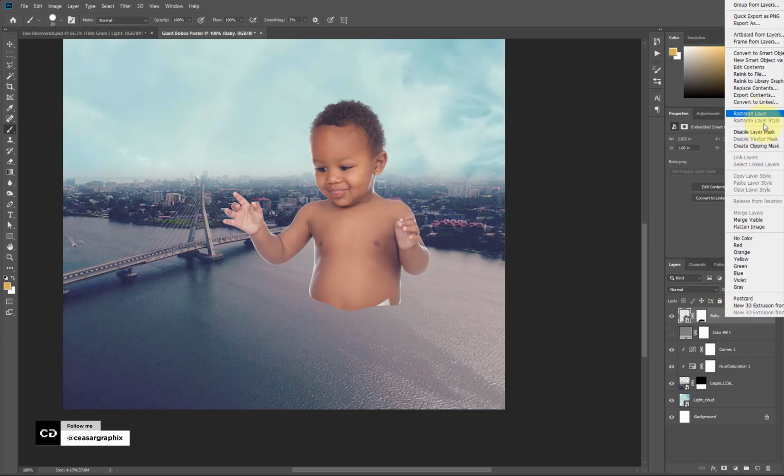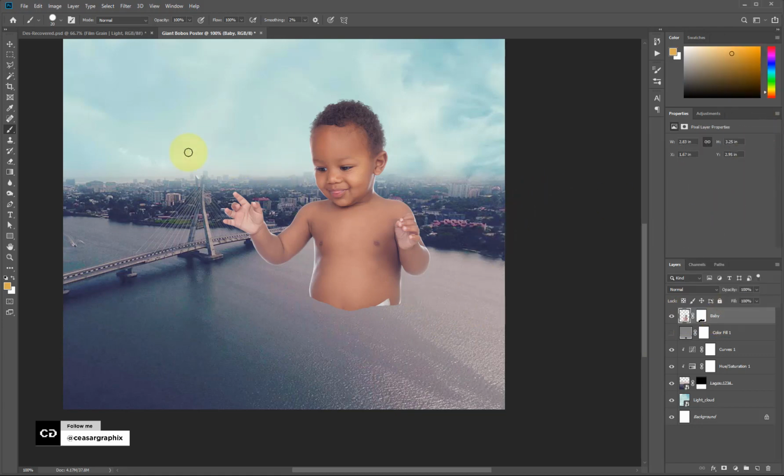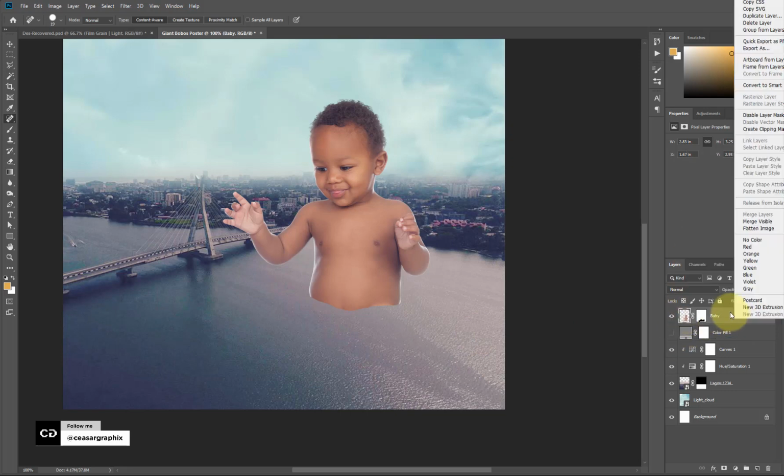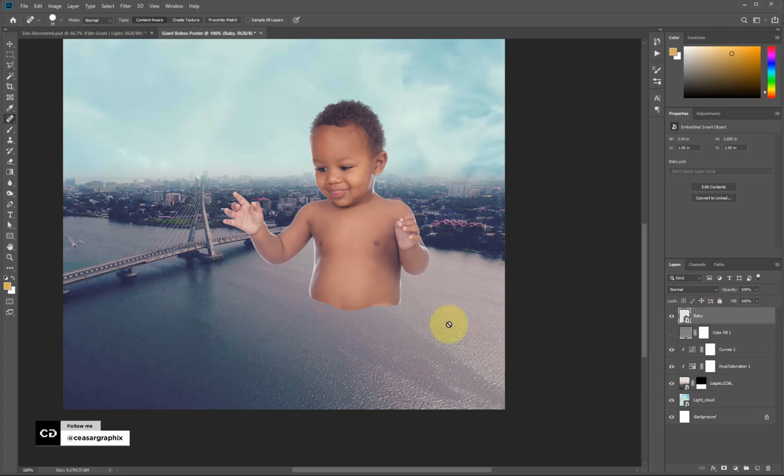I'm just going to right click on the layer and say rasterize, and I am going to select the spot healing brush, and I'm just going to clean off that part. Yep, and that's it. So I'll convert this back to smart object.